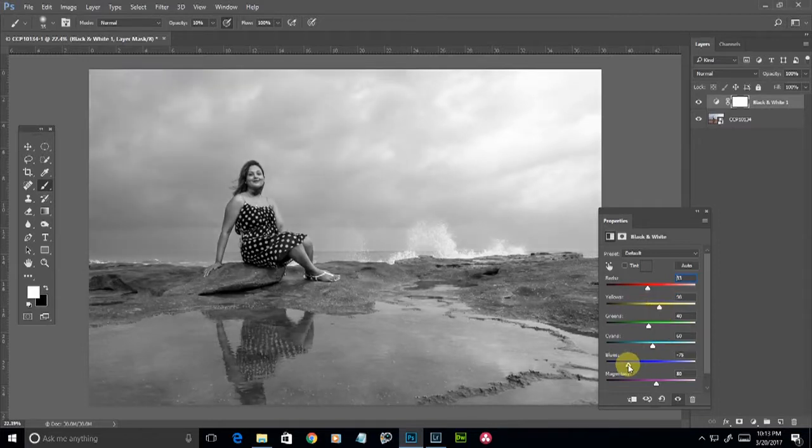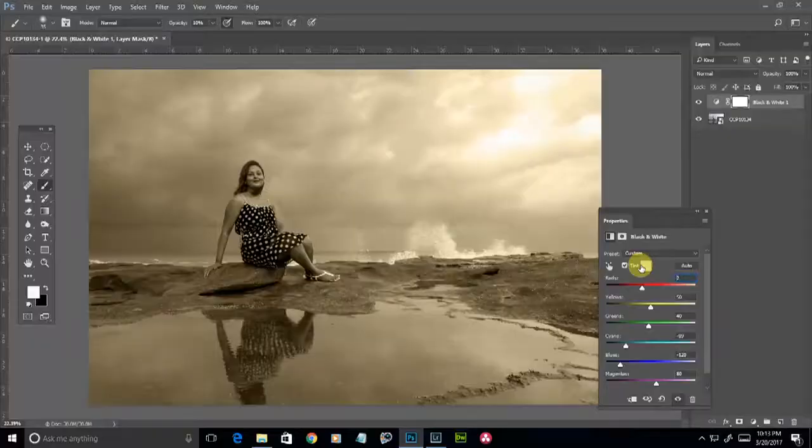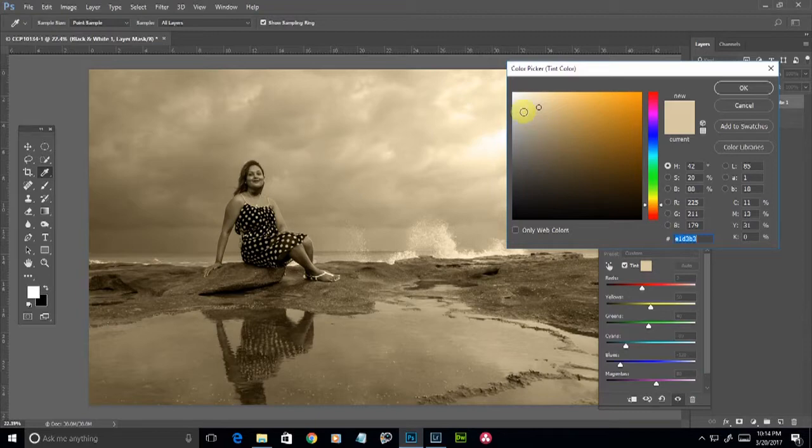Okay, so you can really create drama within your image purely by playing with those color channels, and that's awesome. Let's make it sepia. There we go. Just press tint and you can make it sepia. Click on the color tab on the side and you can make it less sepia. You can even make it a cyan taupe of some sort. You can do whatever you want there. A lot of possibilities just there, creating a monotone image.